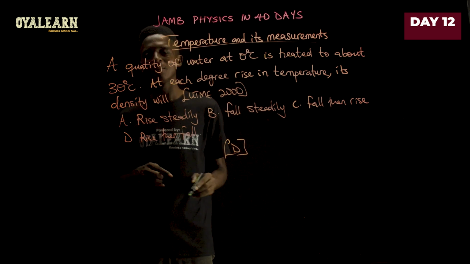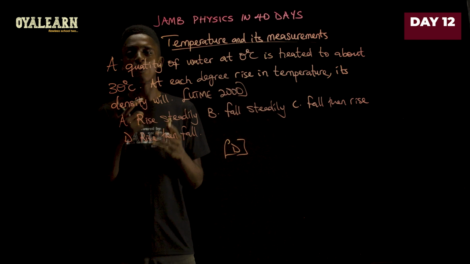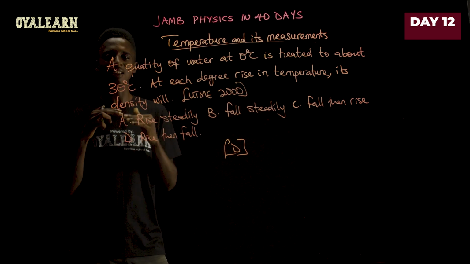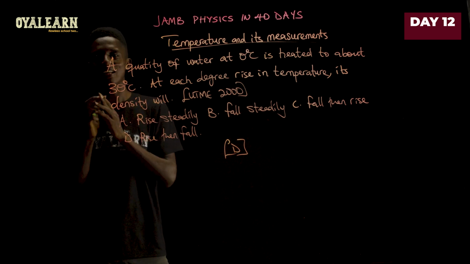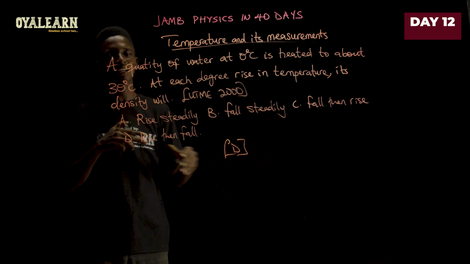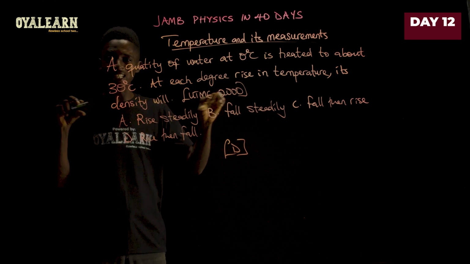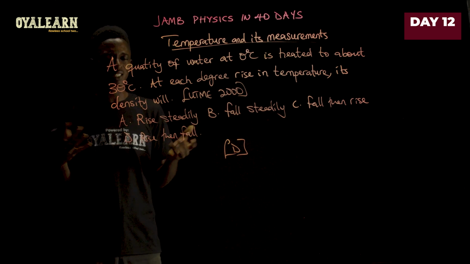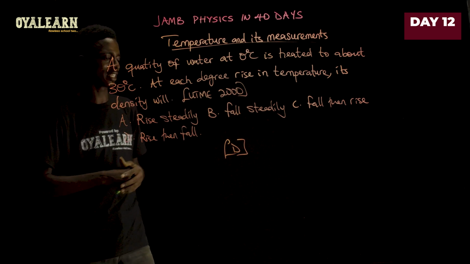And it's a really fun thing because this is how nature actually preserves especially the aquatic species. Like in countries where it snows a lot, the fishes in the lakes and pools are able to survive the entire winter season because only the top part of the lake will be frozen during that season, and the temperature beneath that ice sheet will still remain at 4 degrees Celsius, which is just enough for the aquatic life to survive. So our answer is option D.